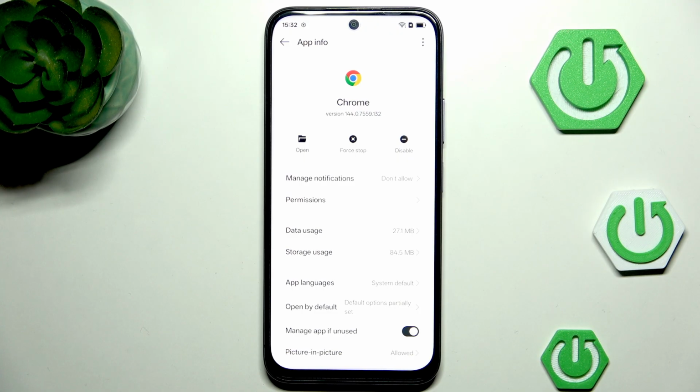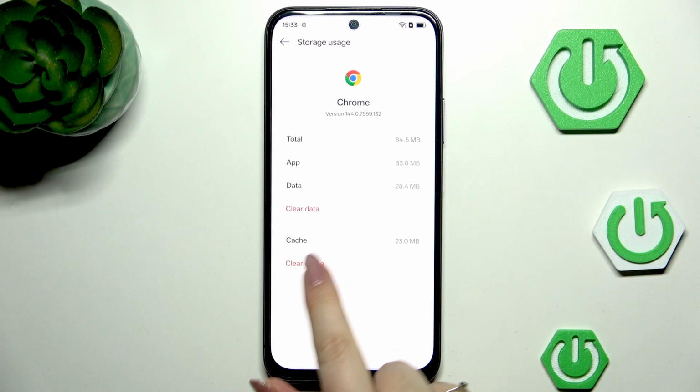And in this video, I'll show you different ways, different approaches which you can use in order to get rid of the problem. Sometimes you will be able to fix the problem after the first one, which I'll show you in a second. And sometimes, unfortunately, you will have to go through probably all of them to finally fix the issue. All right, so the first thing I highly recommend to do is to go to storage usage, which is right here, and then tap on clear cache.